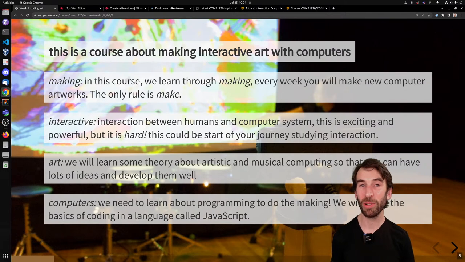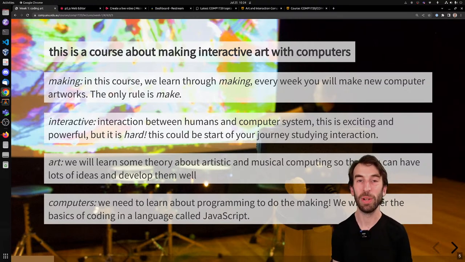There are also folks who join this course who have never done any coding before in their life. Maybe they've got some background in art or interaction from other courses or other fields, but the coding bit can be a bit of a challenge. What I want to say to them is that we're here for you. There are folks who are absolutely new to coding who do really well in this course. There are folks who are new to coding who get HDs, who end up as tutors and work with us for many years. So we are here for you. You can be successful in this course.